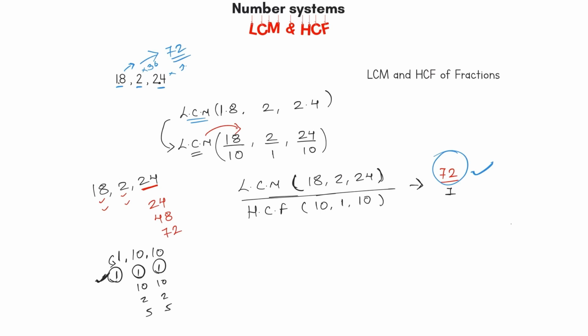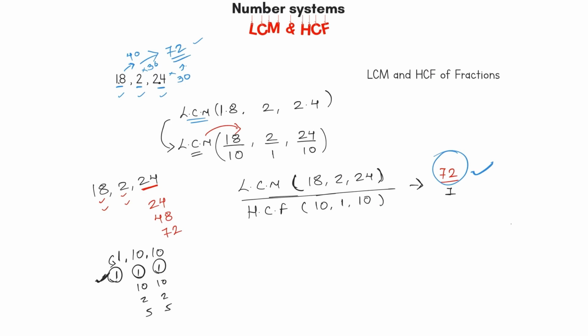Which is nothing but, if I multiply this by 4, this becomes 7.2. If I multiply this by 40, this becomes 72. If I multiply this by 3, it becomes 7.2. But if I multiply this by 30, it becomes 72. Right, which means the LCM of these 3 numbers is 72. Make sure you visualize this in the end, as to whether it is actually an LCM of these 3 numbers.